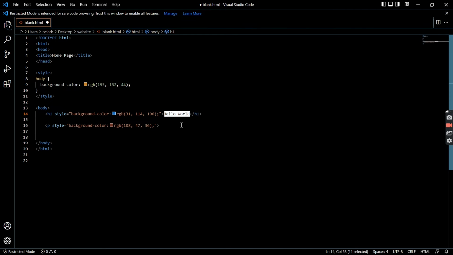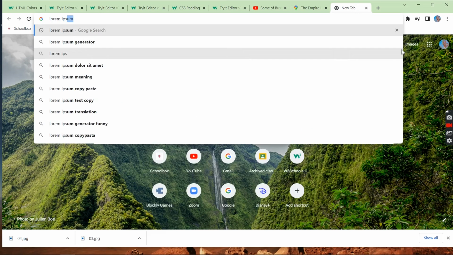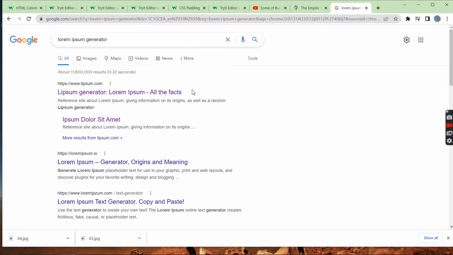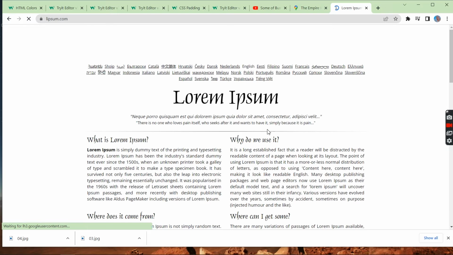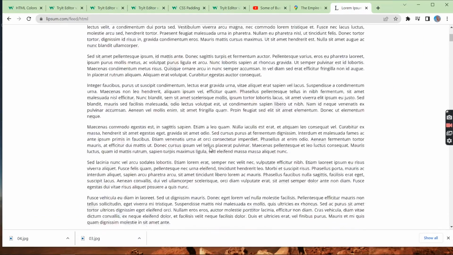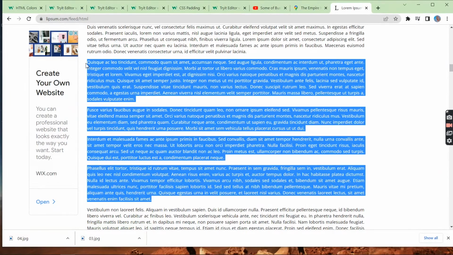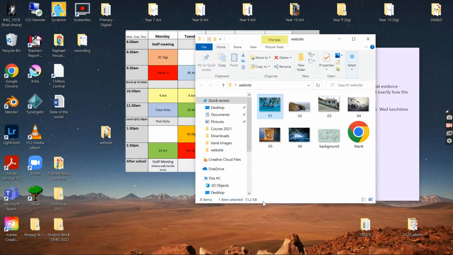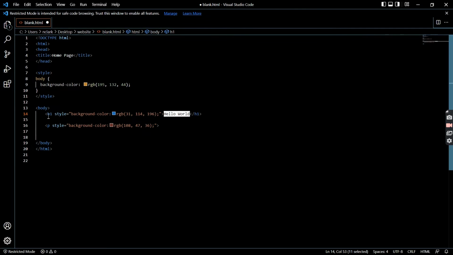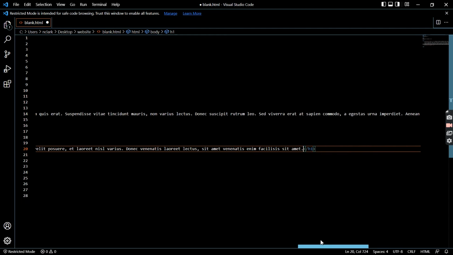Now, that's what it's going to say. It's going to say hello world, but I don't really want it to say that. So I'm going to go to the lorem ipsum generator, and I'm going to get some gibberish. So I'm going to have 500 paragraphs of non-repeating gibberish. So that's great. I'm just going to grab a bit here, and I'll come back to that spot in a bit, and I'm going to put it in here. So that means all of that will be in that.